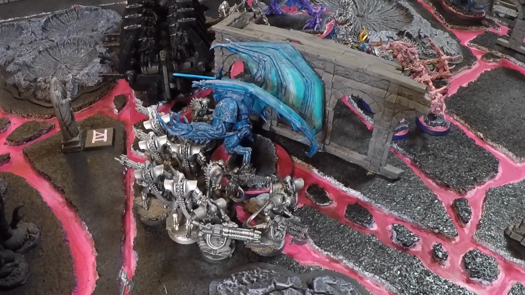Unfortunately for the Necrons, their full squad of 10 Immortals is locked in combat with the Demon Prince, who will tear them apart if they stay in combat. And so they kind of are going to have to fall back if they don't want to get torn apart, but that means they're not going to be able to do anything.